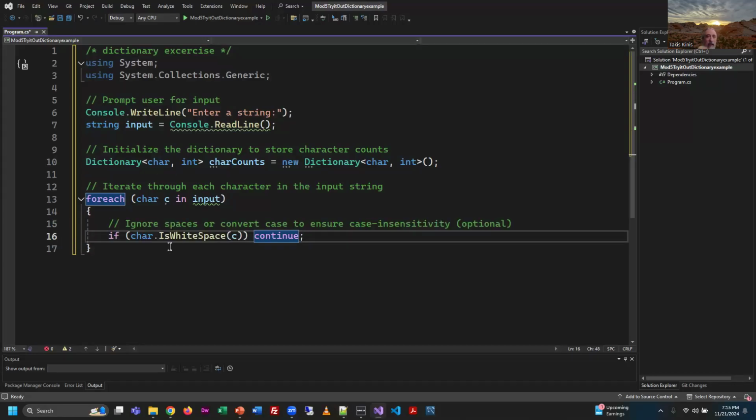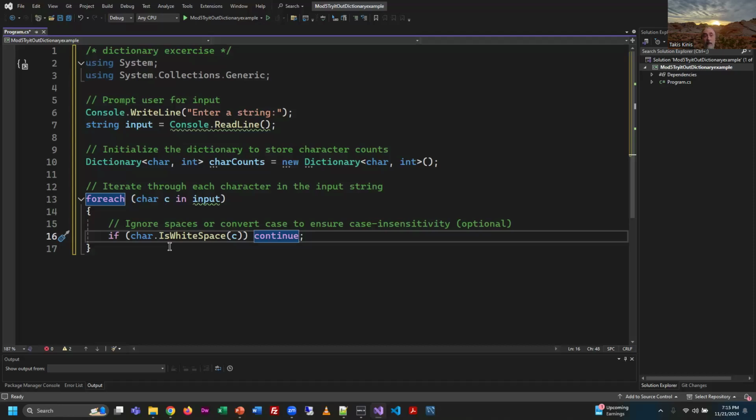I'm going to throw in this weird thing, and we haven't talked about this at all, but this is a function that's built in to processing strings, which is called is white space. So in other words, if it's a space, continue. You guys remember what the continue command does in the loop?